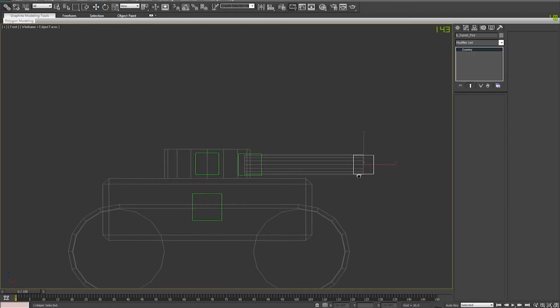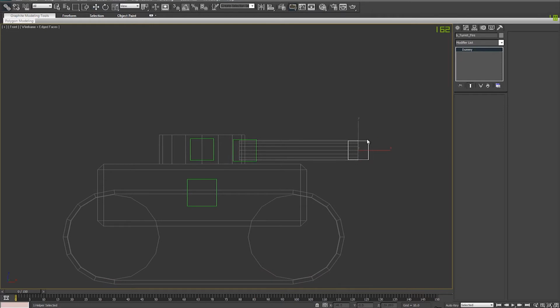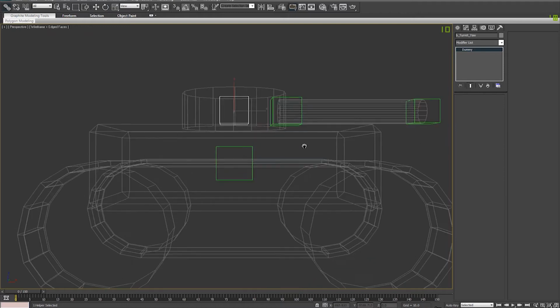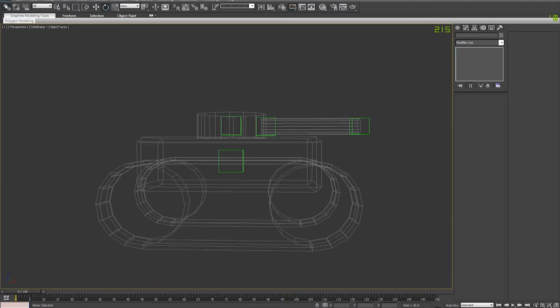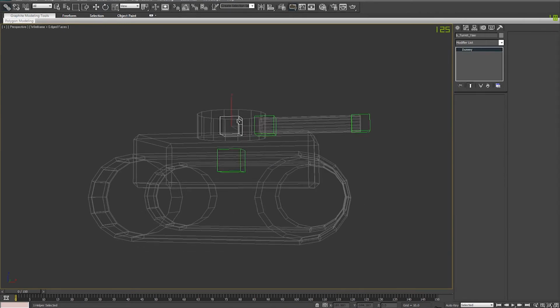So the fire bone is going to be hooked up to the pitch bone, so we're getting this movement. Next up, the pitch bone is going to be linked to the main turret control bone, which is going to give us the rotating movement. And then let's hook up the turret bone to our root so that everything moves together.